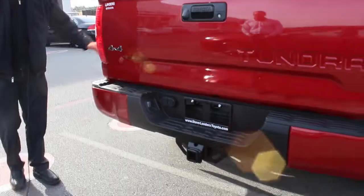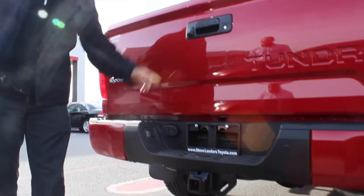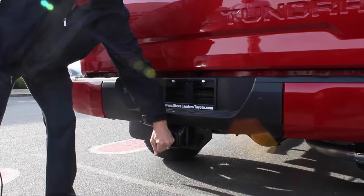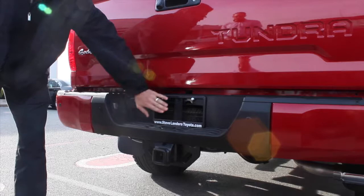I also want to touch on the tow hitch. The tow hitch is tied into the triple tech frame almost three feet into the bed — it's actually got 16 bolts, eight on one side, eight on the other. That means if you have a rear impact and get hit from behind, it's actually not going to fold up like an accordion. That's a safety feature that is very much overlooked on the Toyota Tundra. Most other half-ton trucks just have about three or four bolts bolted on the back of the frame.